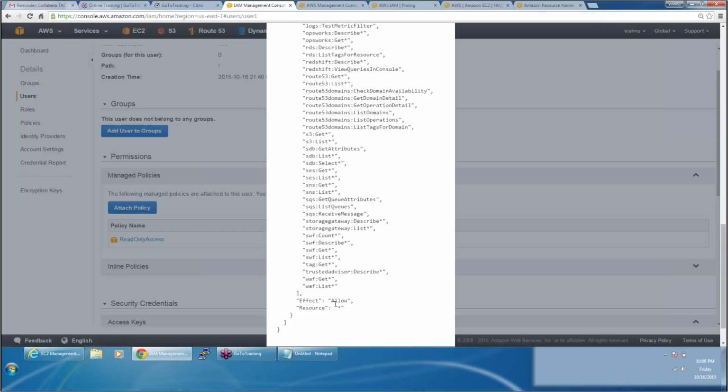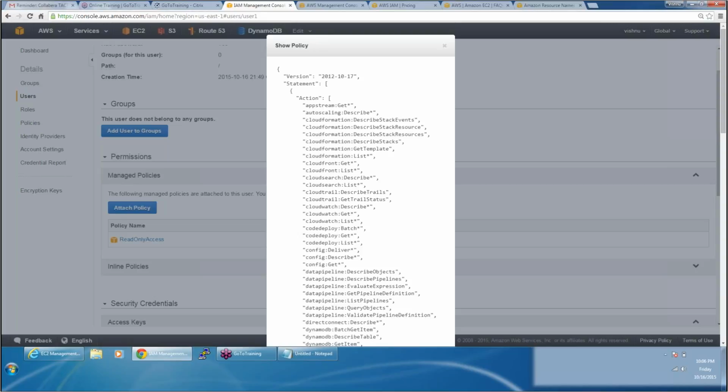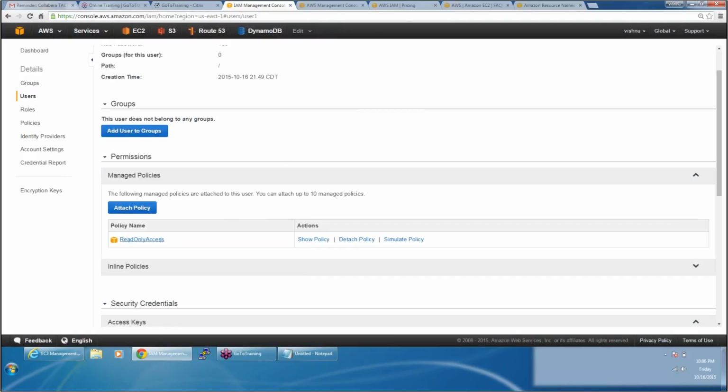I want to allow only EC2. I want to give full access on EC2. Then probably I'll have something here. Then I'll have something for resource. Right? So depending on your policy, depending on your requirement, you can modify the policy. This is an AWS default policy. So right now what we are looking at is this. If I don't want this policy any longer with this user, I can simply click on detach policy, and then that policy will be detached from the user. We don't want to do that. What else you can do is you can click on simulate policy.